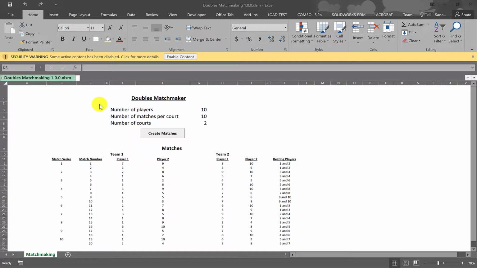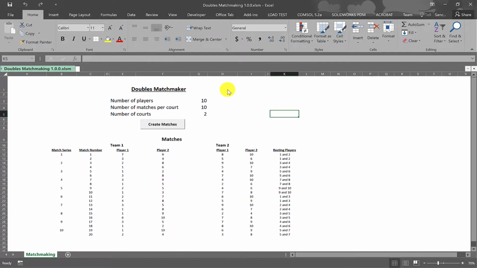Before we jump to that, I just wanted to mention that when you open this program for the first time, you will get some security warnings. Right now, I'm just seeing one security warning here. You might see more. It might be about running macros. So in order to use this program, you will need to enable macros to run. And you will also get this security warning that I have here. This one also you will need to enable in order to use this program. Okay, so that was the background and some introduction to what kind of issues you might get when you start the program for the first time.